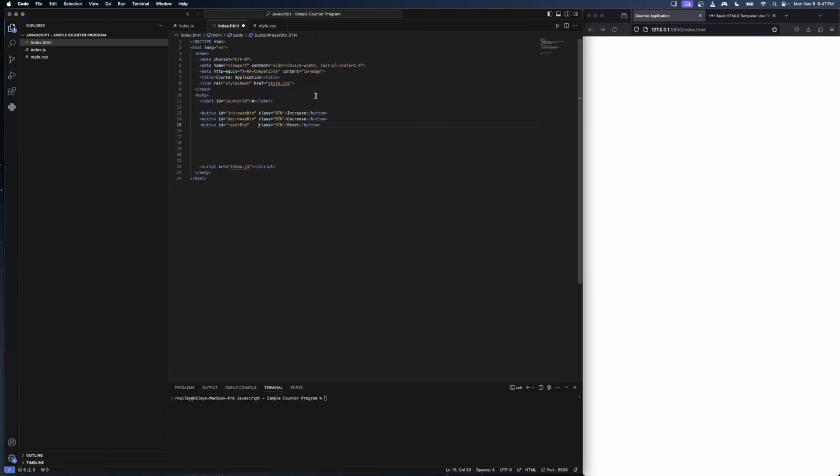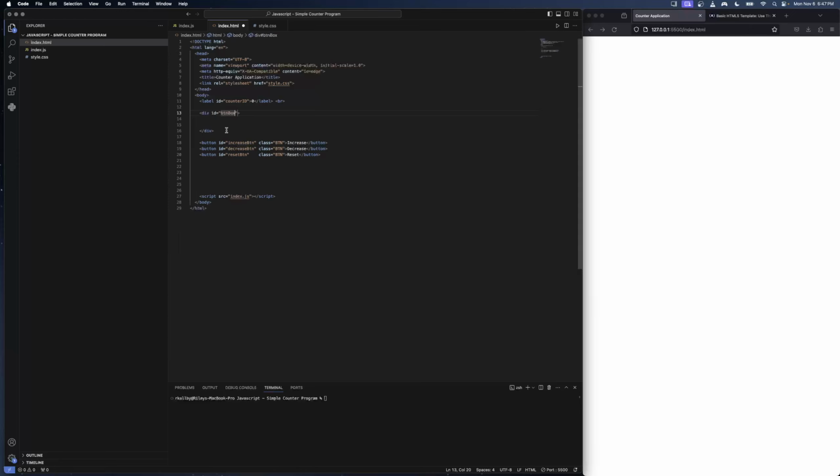And then to group our buttons, what we're going to do here, first we're going to do a break so we have a little bit of space between our buttons. And then we're going to also do a div, so a divider. We're just going to give it an ID of btnBox.